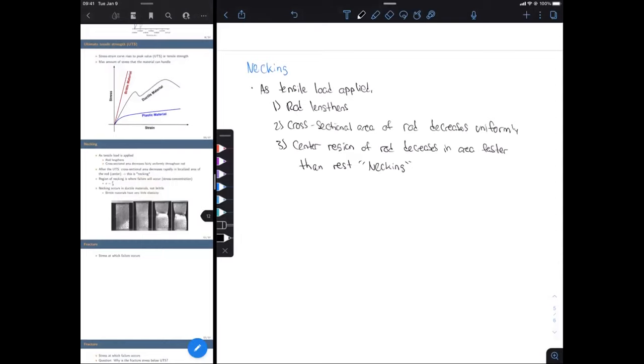So we can also draw this out, with these little numbers here. I'll draw them out like this. Okay, so there's our rod in the beginning. Actually, I'll call this zero. So no load has been applied yet. Now we're going to apply some load, and our rod is going to, I guess this will be one and two. I'm going to show that it's both lengthening and decreasing in cross-sectional area. Okay, so we have increased our length by delta L, and we've decreased in our cross-sectional area.